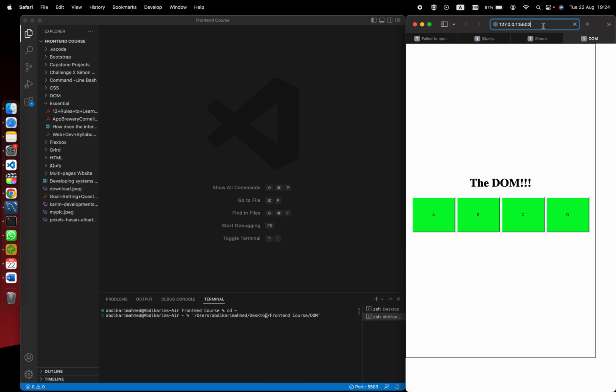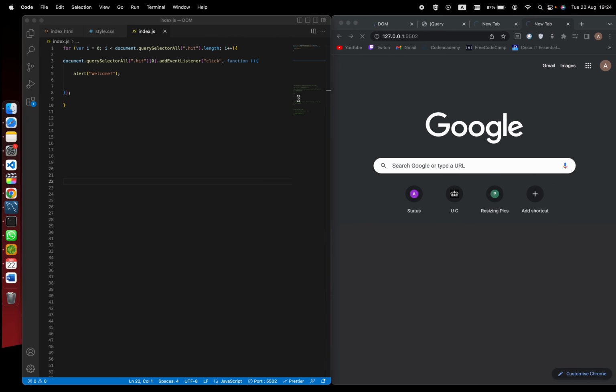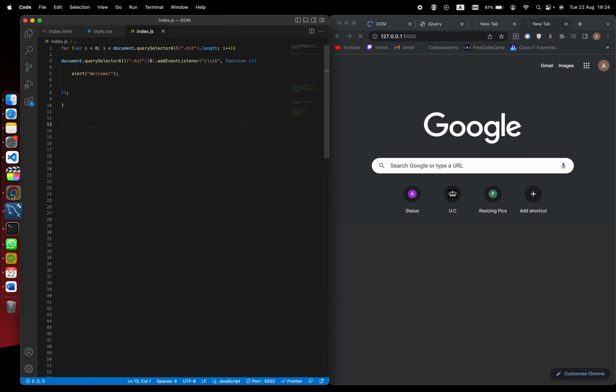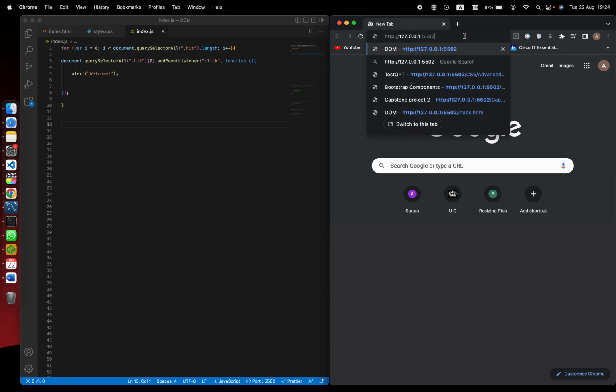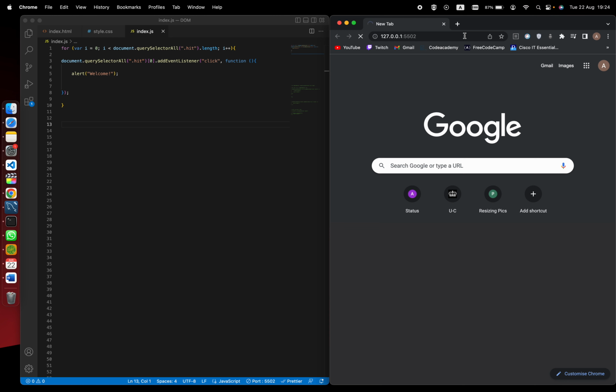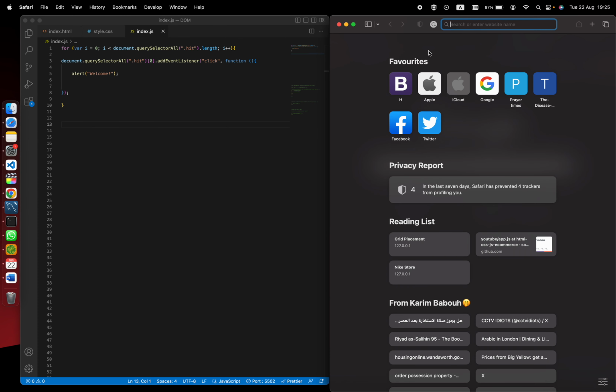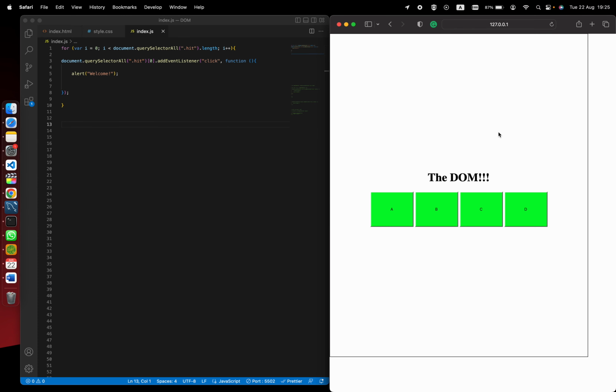Let's say we would like to open a new window. For you guys it should be alright, don't worry. Chrome seems to be having an issue. I'll create a new window for this one. Okay, it seems to be working.